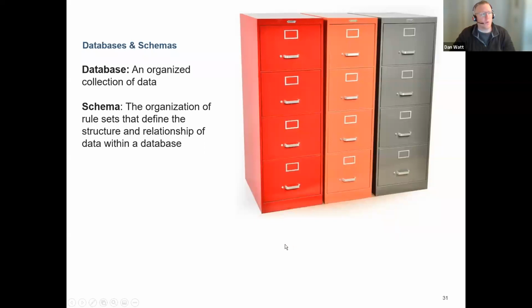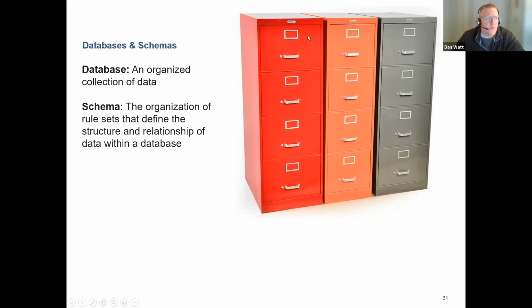Or maybe it's different lines of business. This is workers' compensation, this is homeowners, and this is small business, small business BOP policies. Well, those are similar to what are called databases. So within a server, you're going to have numerous databases. And most of the time, for permission purposes, you need specific permission to look at each database separately. Just like these filing cabinets, all the stuff inside is separate from each of the other filing cabinets. The different databases on a server are going to be separate from each other.